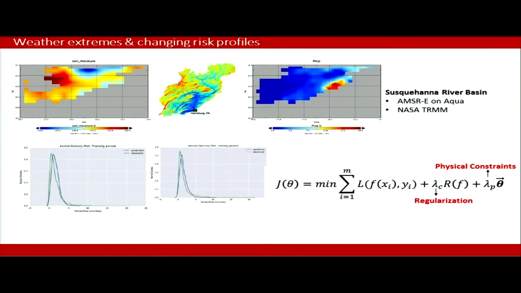We applied this scheme to the Susquehanna River Basin, which is a larger river basin, and it gives us a number of points and a lot of data sets to validate our model. We formulated an objective function where we included not only the regularization terms that come from typical data science, where we impose Occam's razor type of simplicity, but also physical constraints, and if the model is producing values that are against physical feasibility, we penalize our model.